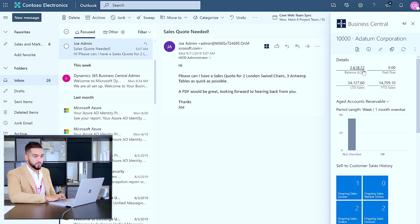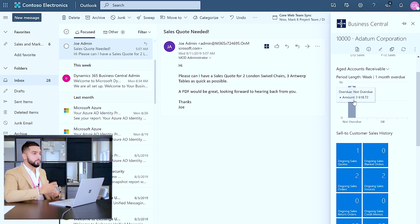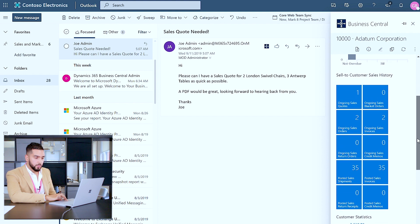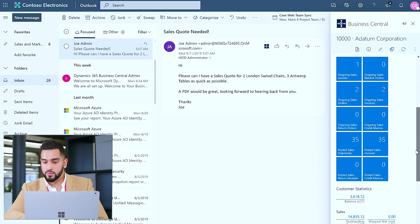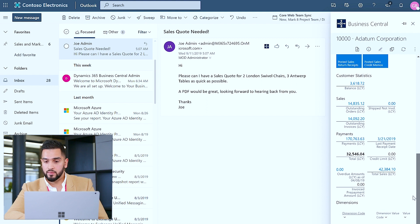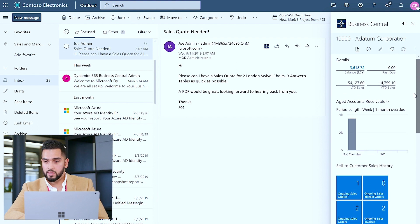As you can see, there's an open balance of $3,600. More importantly, you want to be able to manage the financial well-being of that organisation as well, and what this shows me is that currently payments are not overdue. I'm also able to go to some tiles and view any historic transactions as well as any other financial information to help me understand the history of this particular organisation. Based on what I can see, I'm happy to go ahead and create the sales quote.